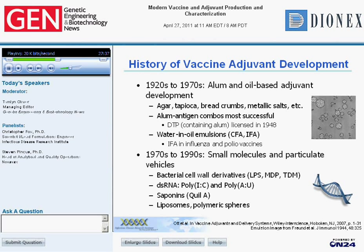So, in the next slide, let's talk about the history of vaccine adjuvant development. So, this is quite an interesting story. In the early experiments involving adjuvants, there was a very empirical type approach. So as you can see in the substances listed there, there was a number of these substances that were analyzed for their ability to boost antibody responses. So we're talking about tapioca, tree bark extracts, even breadcrumbs.